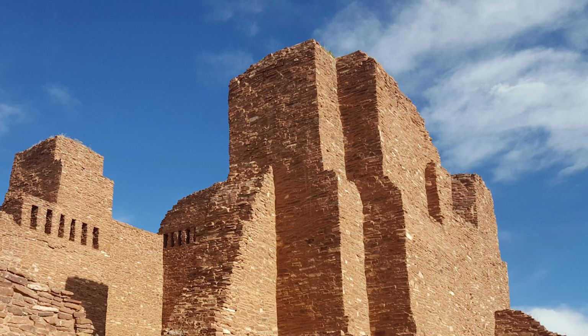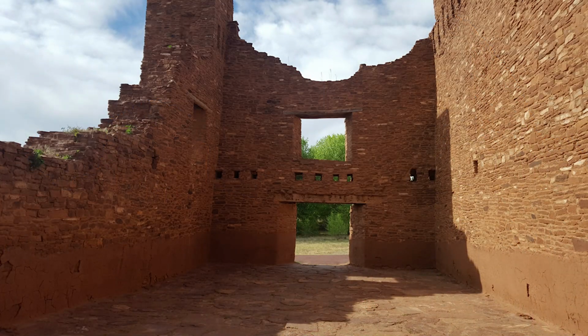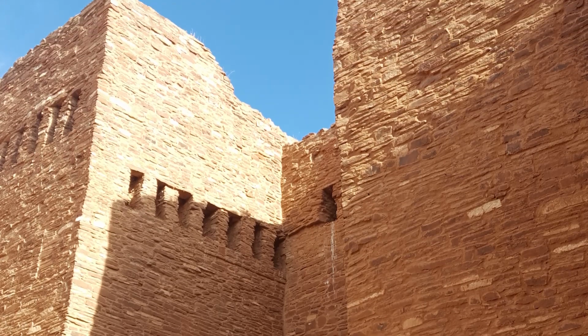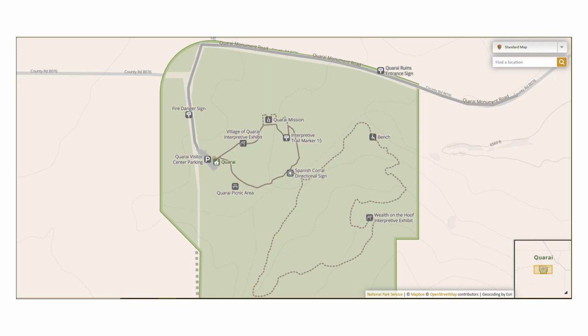Like the other missions of Salinas Pueblo missions, a combination of disease, drought, famine, and Apache raiding led to the abandonment of Quarai in 1678. Settlers would return to Quarai in the early 1800s, constructing the Lucero structures, which included a defensive torreon and the later Mazzano Church. Quarai has a museum and the most complete Salinas Church.